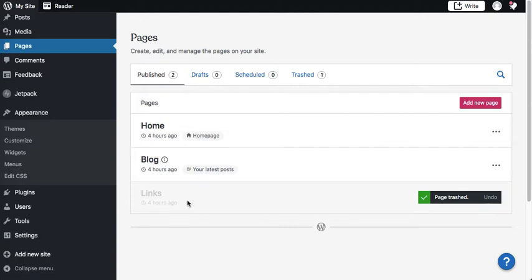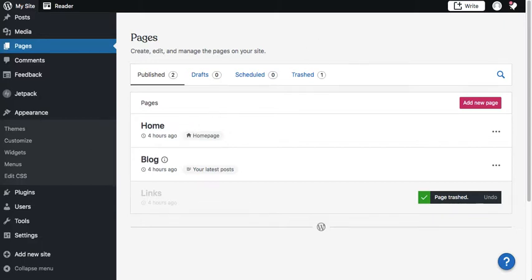Hey, so let's talk about adding an unlinked page to your WordPress site. There are a couple reasons why you might want to do this, but for today's purpose, it is for adding like a link tree or a milkshake site that you can use primarily on social media to share and allow people to access multiple links.